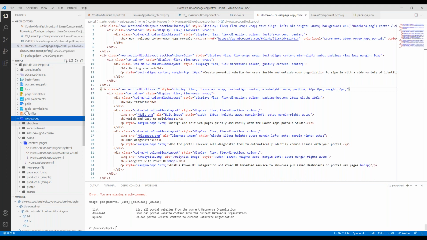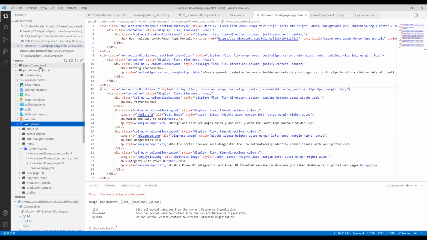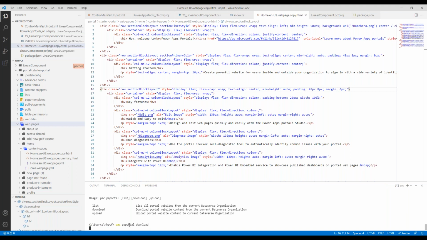Before I ran this, the folder was empty. So what I can do is go pack PA portal download, and what it's going to ask for is the path where I want to put it, and the ID of the portal. Let me just go into my history here.